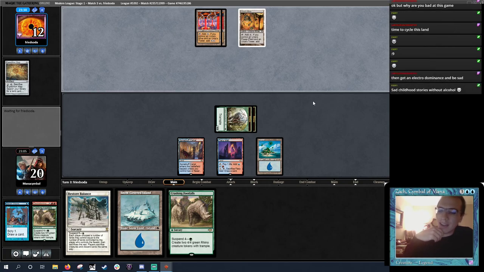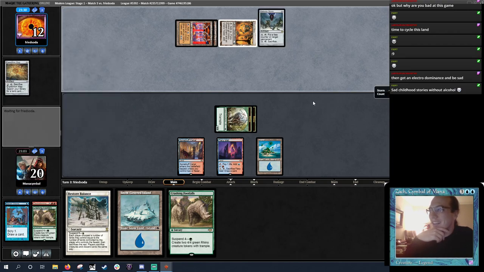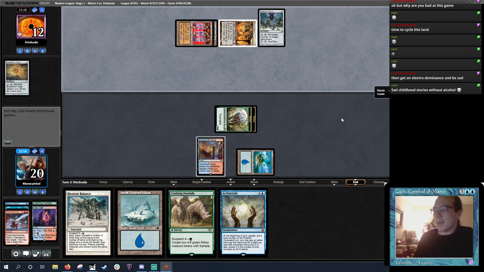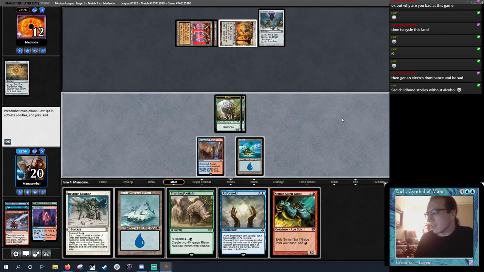No, Roy, it's not really sad childhood stories without alcohol. Yeah, that's true. That's definitely a good descriptor of that. Listen, my dad didn't need alcohol to be a bastard. I mean, it helped, but you know.